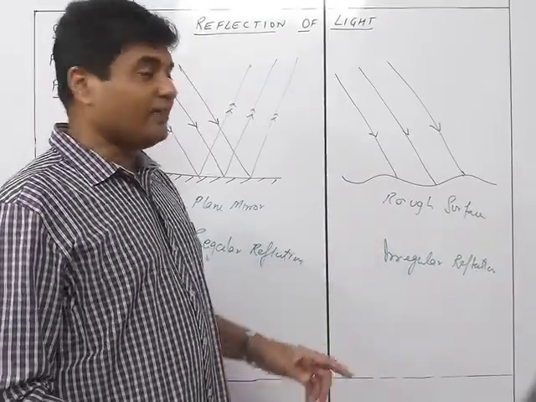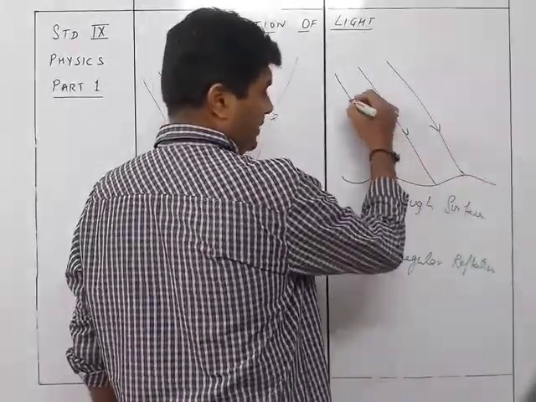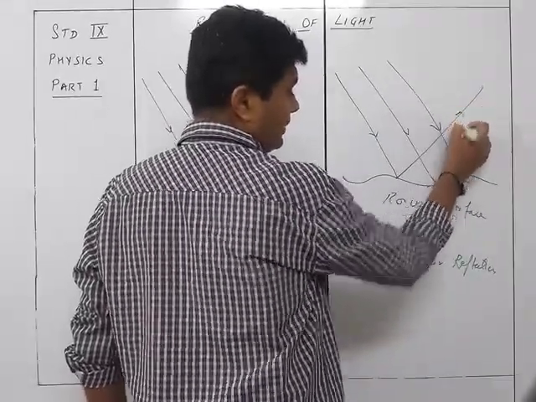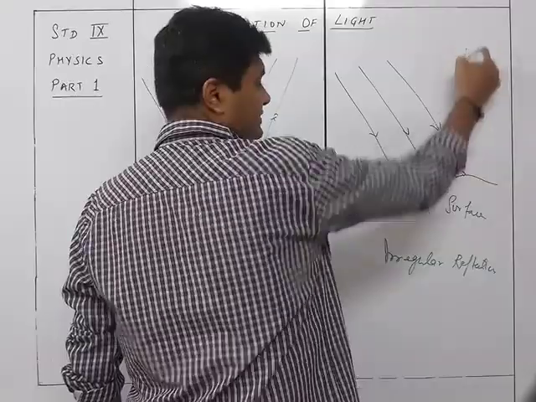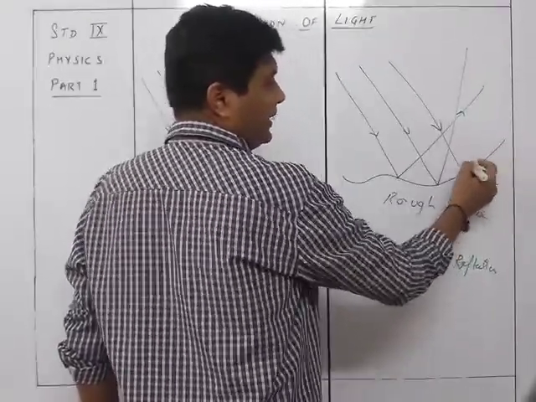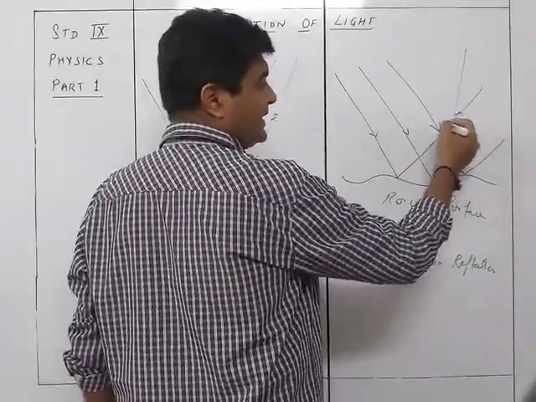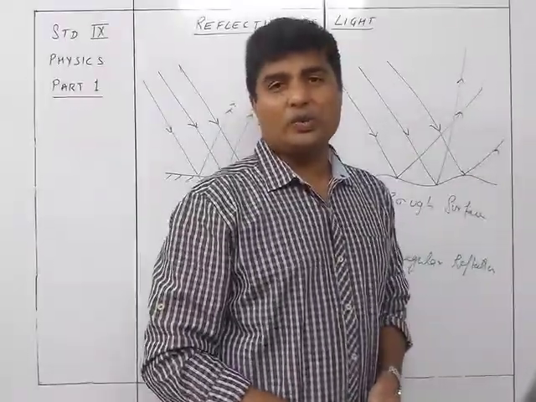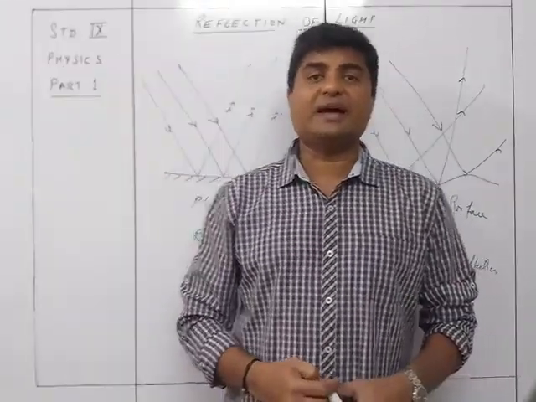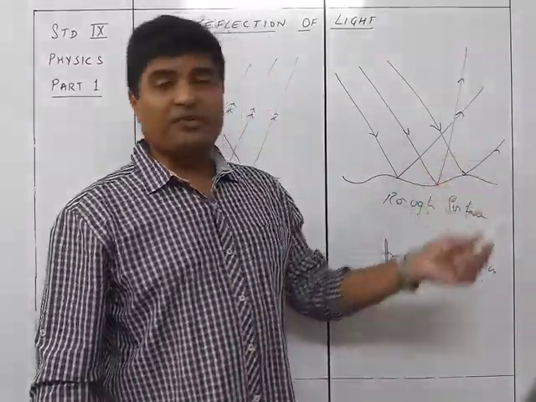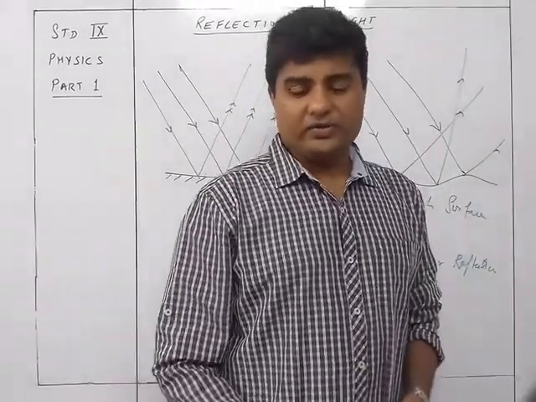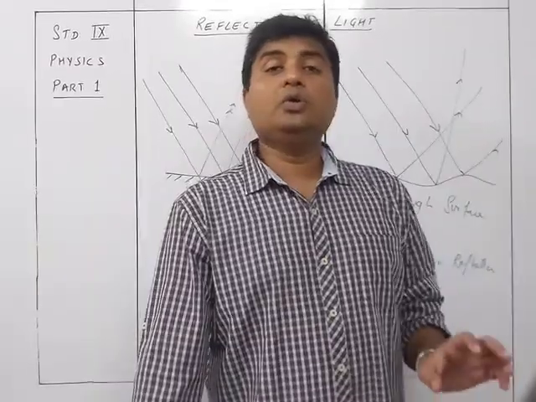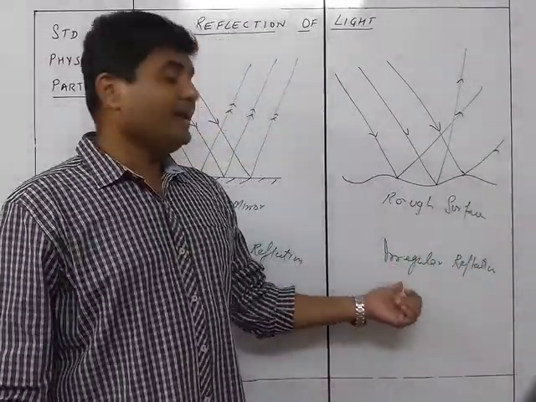Whereas in the case of a rough surface, the ray is coming in a wavy form, so this is a slanted area, so this one is going to go this way, this one like this, and this one like this. In each case, you can see that they are going in different directions, and that's why they are not parallel to each other. The reflected rays will go haywire, and because they go in different directions, you can say that these are irregular reflections.